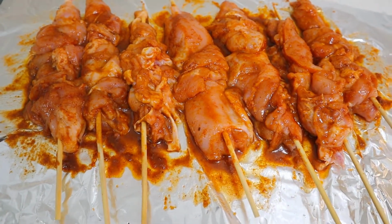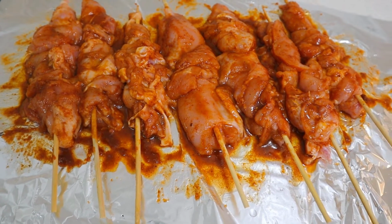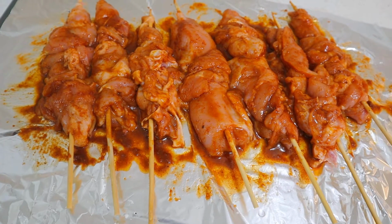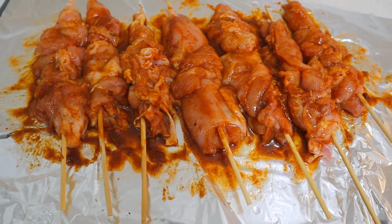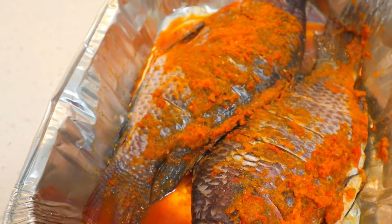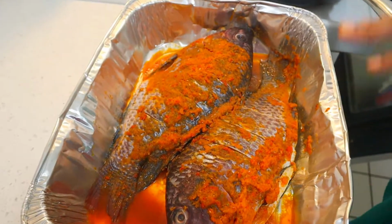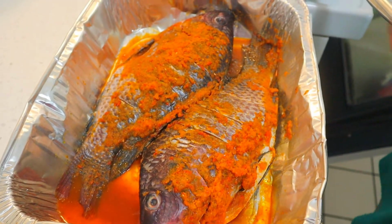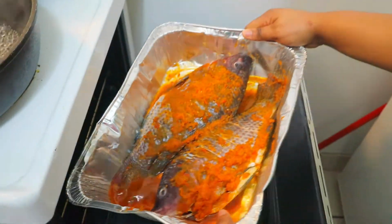I'm just going to cover this up with another foil, put it in the fridge, then when I wake up, I'm going to start grilling. This was marinated overnight. I thought I was going to fry it, but I've changed my mind. I want to grill it. So I'll be putting this right here in the oven.